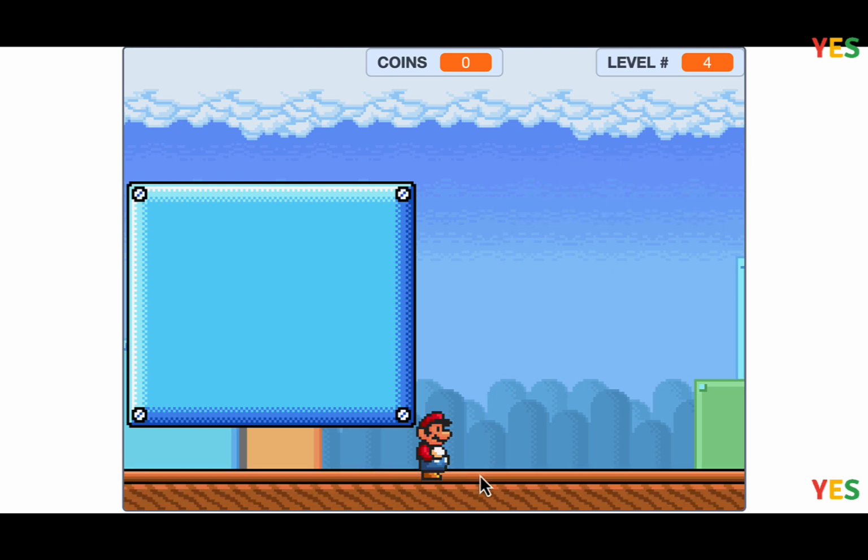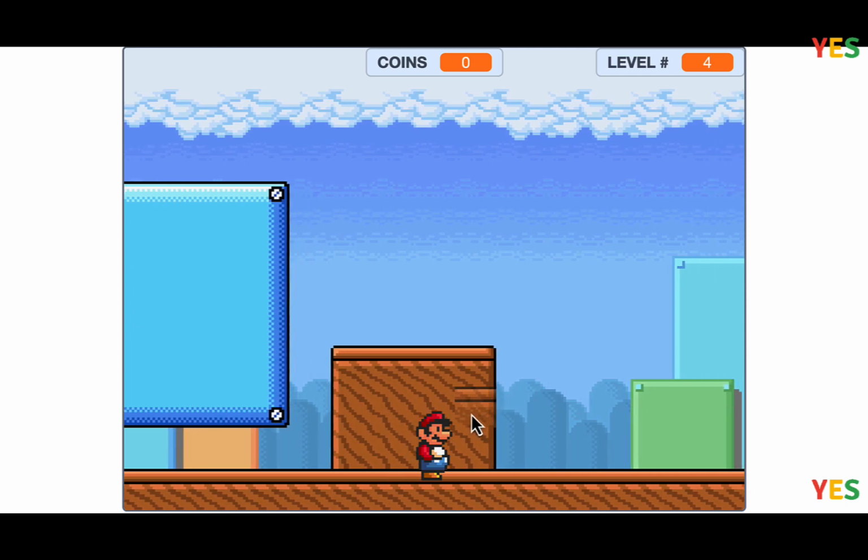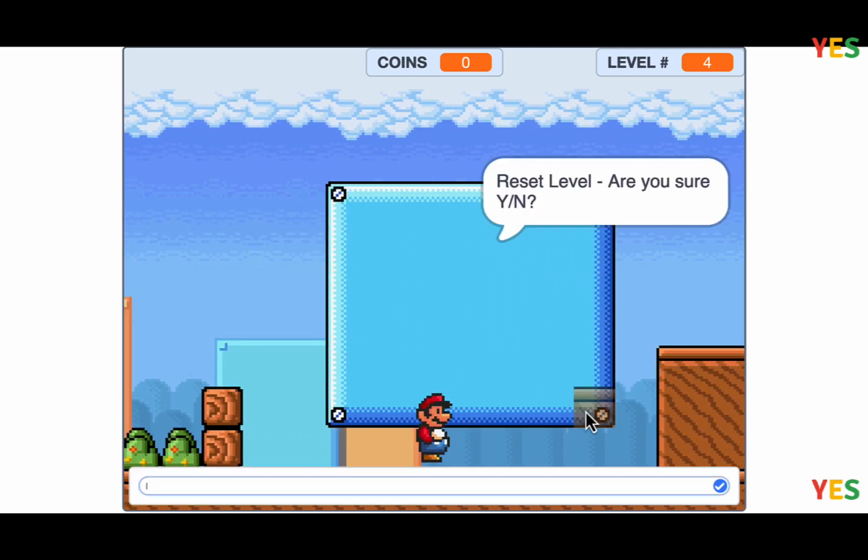And now I think this will also work. Yeah, it worked. See, it's auto-arranging these costumes. It works super well, actually.